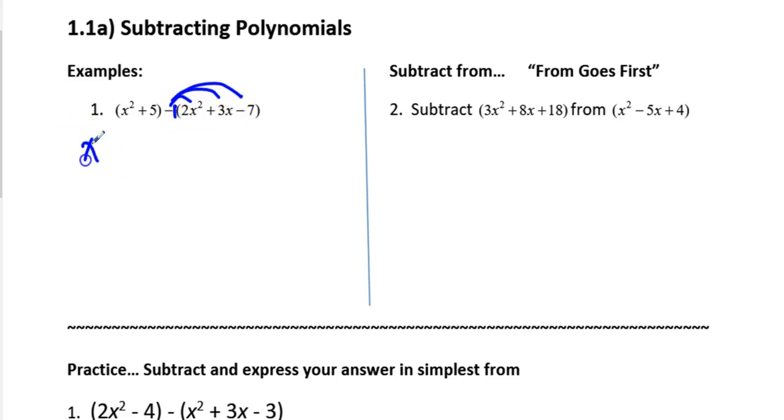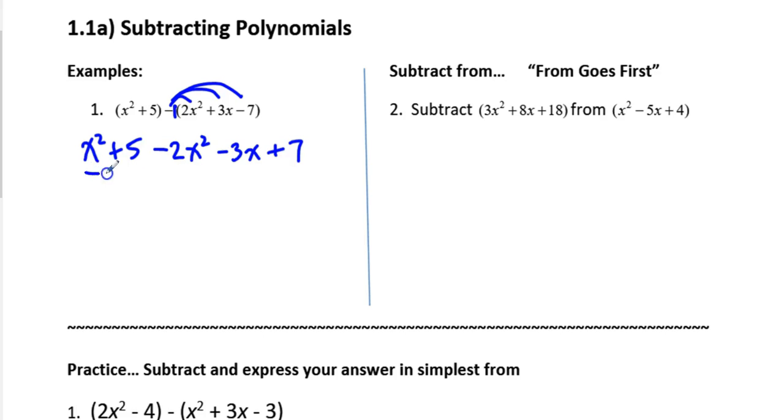So I've got x squared plus 5, and then I'm distributing that negative, so I end up with a -2x squared minus 3x, and now keep in mind, you're doing a little self-talk here, so you're saying negative times positive, negative times positive, negative times negative, okay, so we know that's a positive. Now we just combine our like terms, what we were doing before.